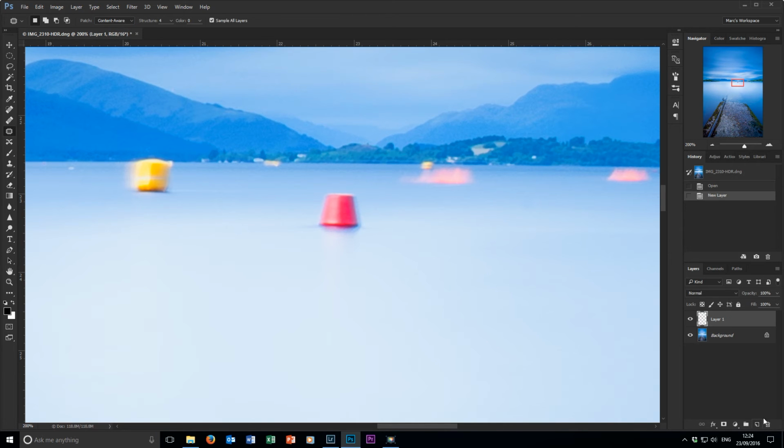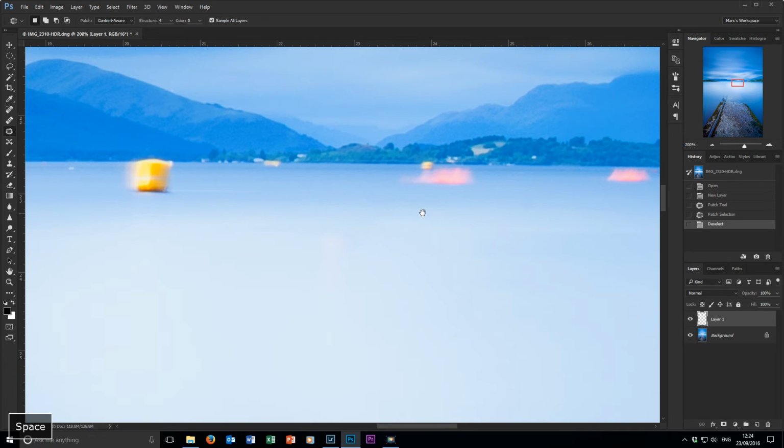So down the bottom here, you click new layer, and then you circle or go around, don't forget the shadow bit, go around the area that you want to remove, click and hold, move along to an area that's very similar like that, go down a bit because if you see that it was just getting that top bit in, so I'm going to go down a little bit, release, and it's patched it in absolutely beautifully. Press Control and D or Command and D to deselect, and it's just like magic, isn't it?